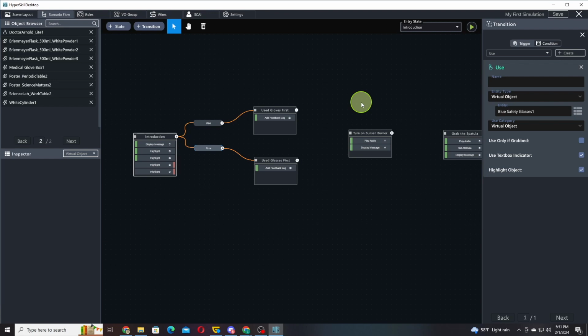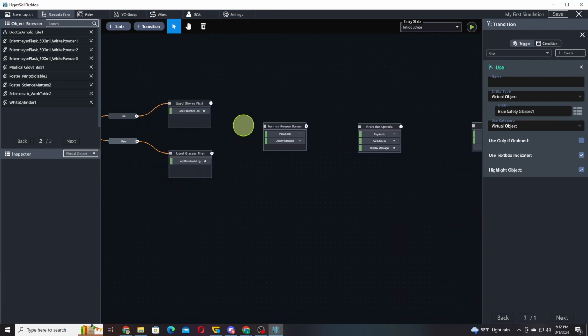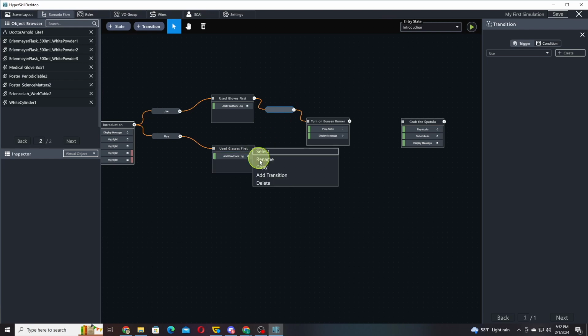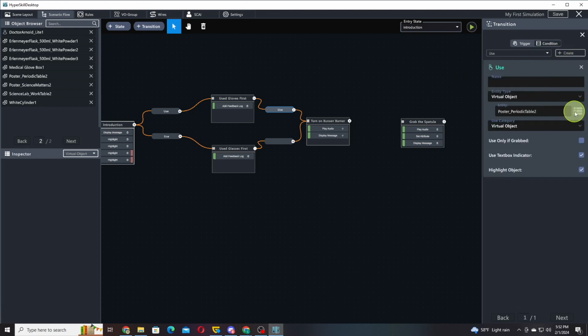We are going to use both before it is ending, but you're able to create branches, loops, or any other logical design utilizing this flowchart. It's rather straightforward and easy to understand by utilizing this to create complicated logic in an easy to understand manner, where all of these will be connected and flow together. So with that, let's connect these states together. And just like we did before, we're going to connect these with use actions. But this time, we're going to do the inverse. So you've already used the gloves, so this time you have to use the glasses, and vice versa.